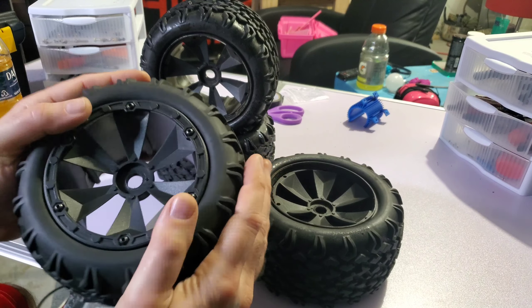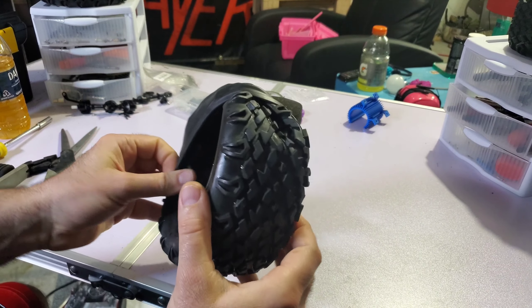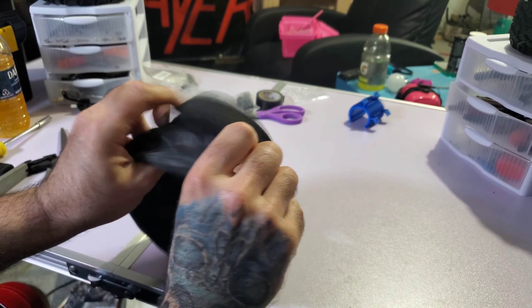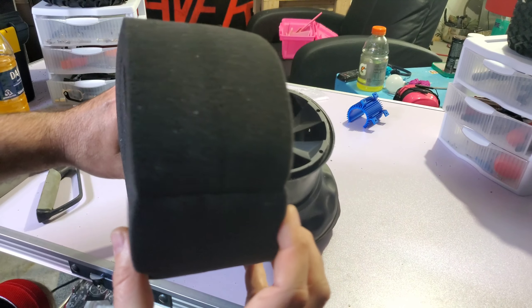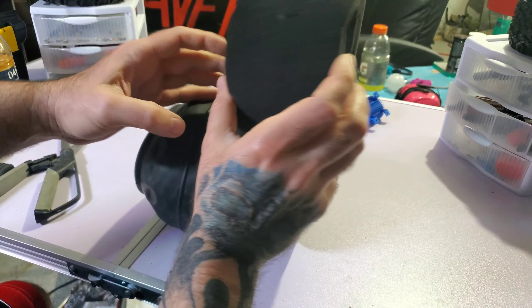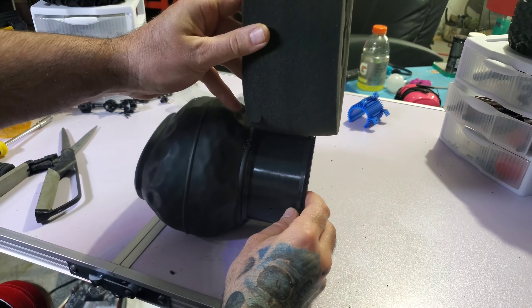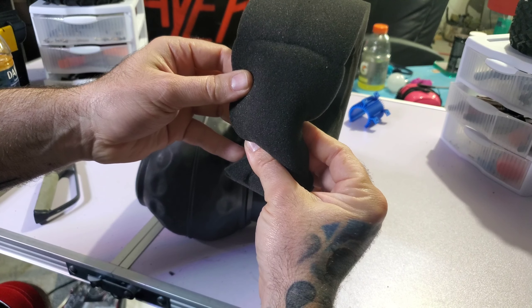I was able to get the front off, not the back, but that's okay — I got some of the back. It just comes off after you do the acetone in a bucket for three days. So just like the other one, I'm going to fold this out and you can see this gigantic foam. Look at the size of it — look how much bigger it is than the actual rim. This is what makes them so stiff: shoving this foam in, and when they put the tire on it's so big it's lopsided in some spots.